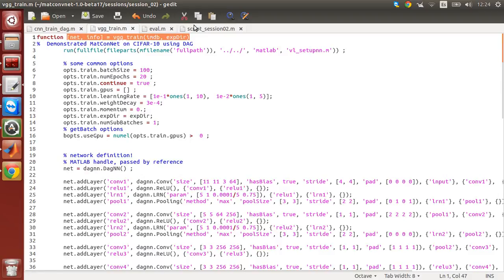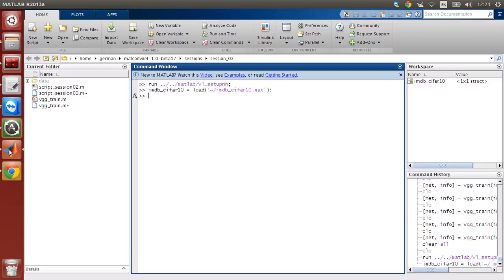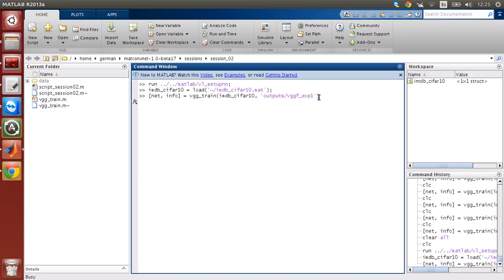Now I have to call this and the magic will happen. So the experiment name, something like output, VGG experiment 1. Okay, let's go.